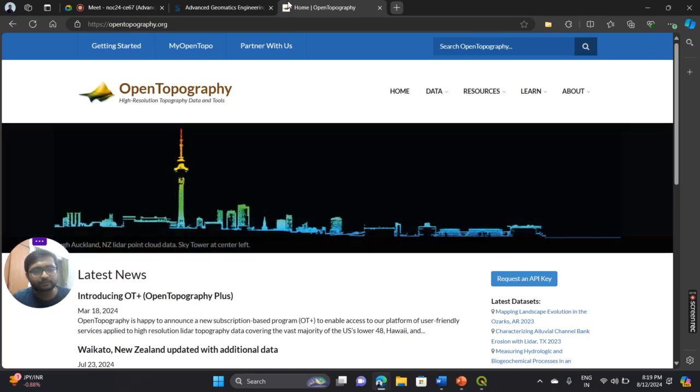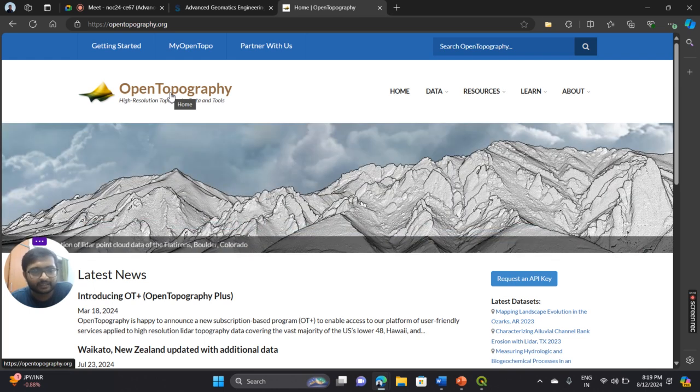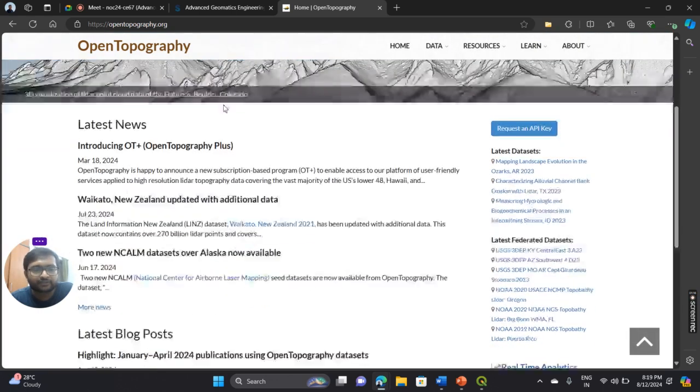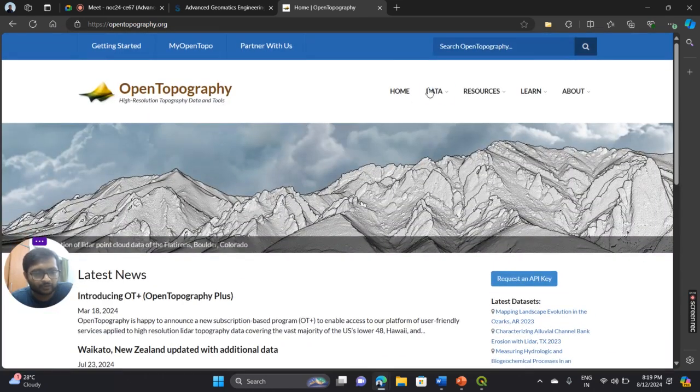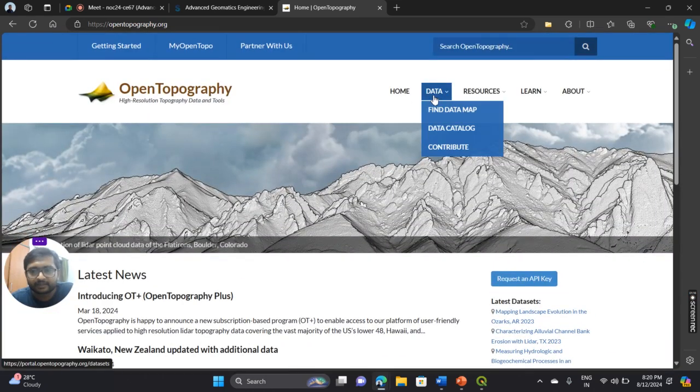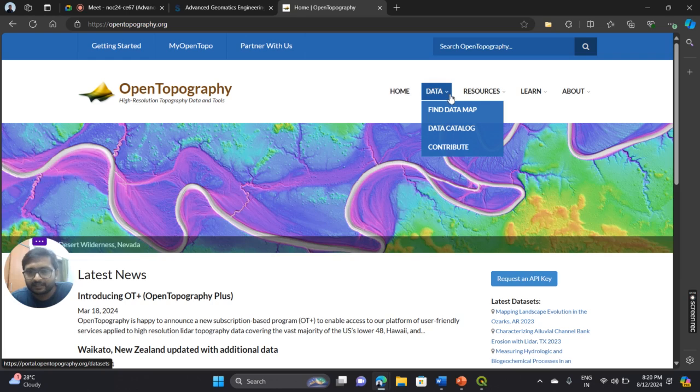Right now we'll talk about these elevation data sets, DTM, DSM and so on. You just open this site, OpenTopography. This site offers high resolution topography data and tools. This website gives different kinds of topographic data collected over the world from different sources. After opening this site, go to the Data tab, and in Data, go to Data Catalog.